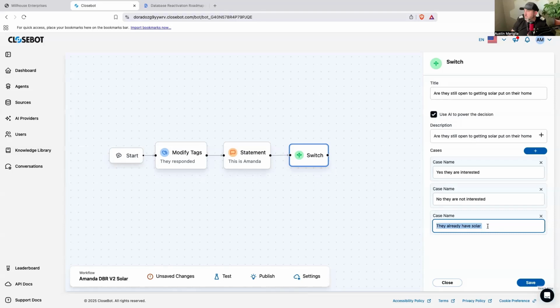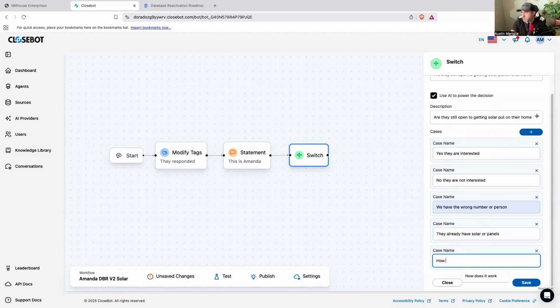Let's actually make this one: we have the wrong number or person. Then, they already have solar panels, or how does the process work?